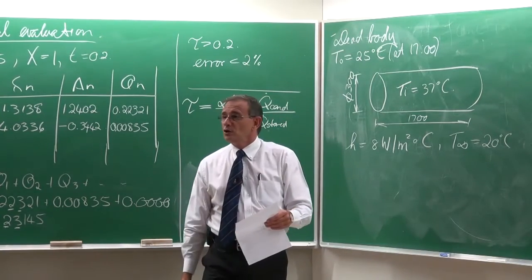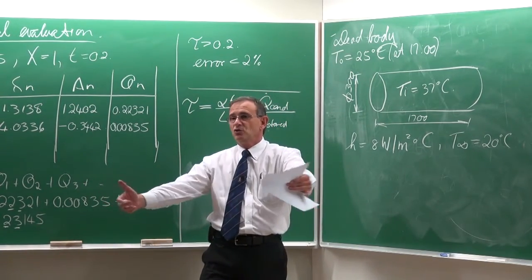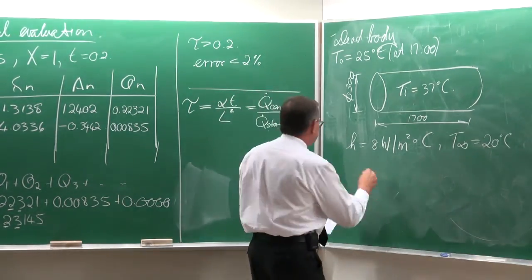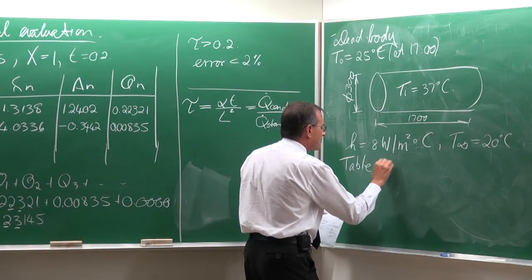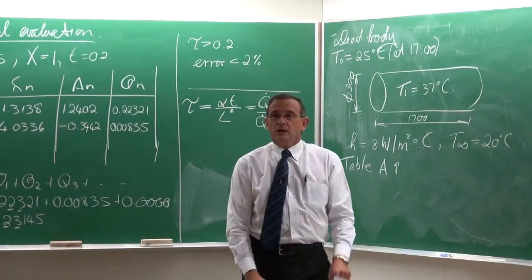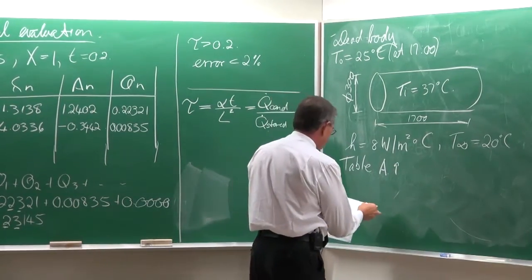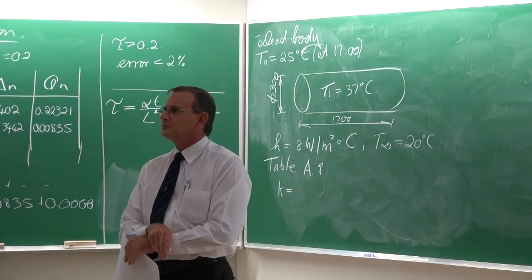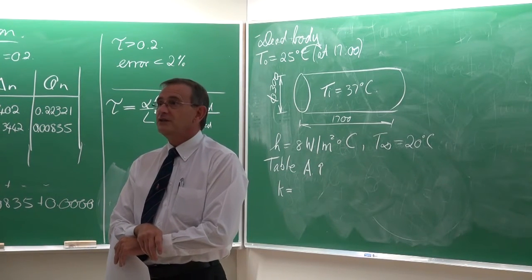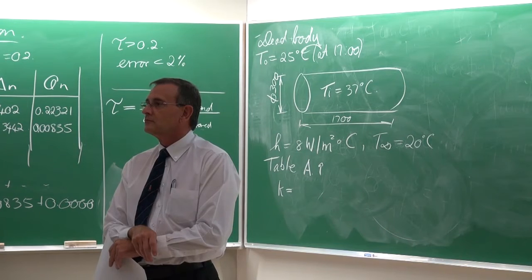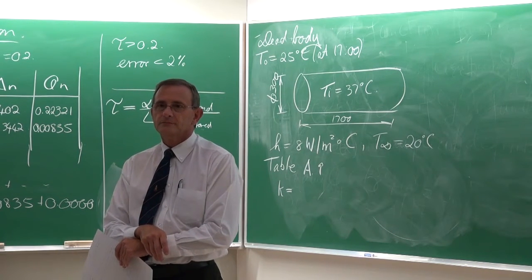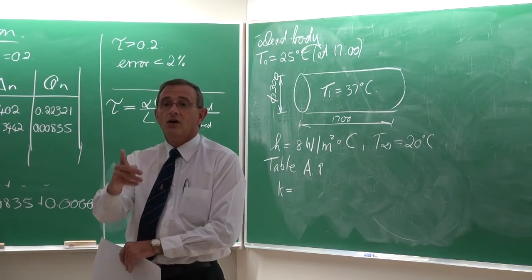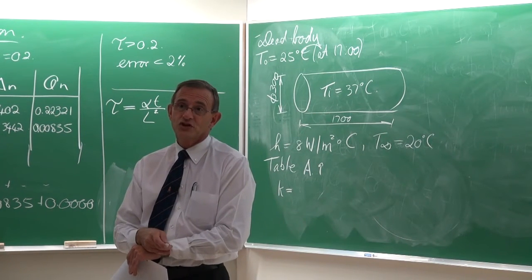Right, so let's assume water. Now I want you to look in your tables for me, and that is why it is important that you bring your textbooks. You will find that the properties for water are in table A9. Now let's start with the thermal conductivity. Who can give me the thermal conductivity of water in table A9? What is the challenge that you have now? At which temperature? That is the first challenge we have.